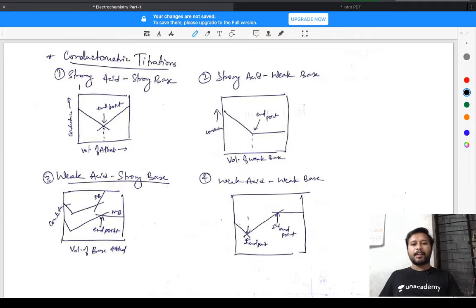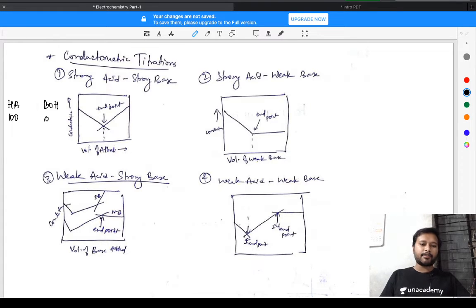Conductometric titration tells you about the titration in which we need to find an end point, the particular point where your solution gets neutralized. Let's say I'm taking a strong acid and treating it with a strong base. If I plot conductance versus volume of base being added, with more and more base you add, the less and less conductance it will show. Let's say I have an acid, HA, and a base, BOH. In the starting I have 100 moles of acid and 0 moles of base. So the conductance will be shown by 100 moles of acid.